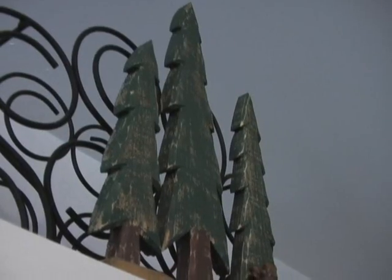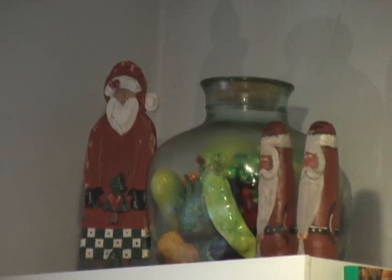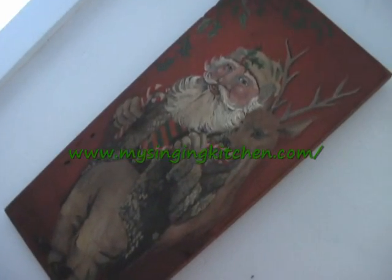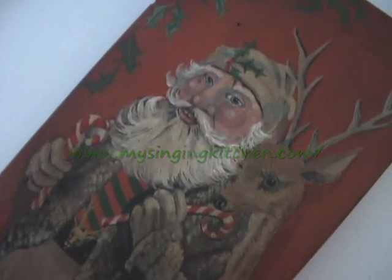Anyway, here we are with our risotto in our plates, ready to eat and enjoy ourselves a lot. This is my sister - as you well know, because she's been in a lot of things, and she always has things to say in the middle of editing, even though she doesn't do the editing. My nephew doesn't do the editing either. She still has to add something all the time, but we love her for that - that's why she's my sister. I'll talk to you later. Ciao, enjoy yourself. Merry Christmas everybody, or maybe Happy New Year, or maybe St. Valentine's Day - it's one of those days.